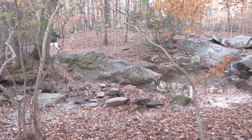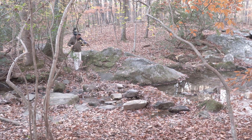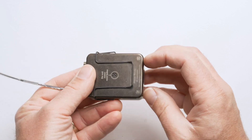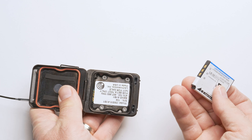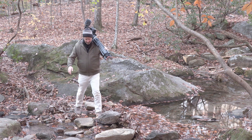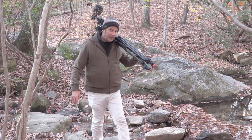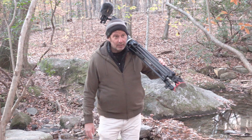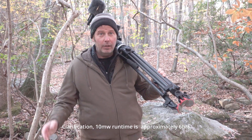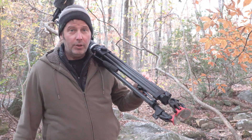Battery run times are obviously super important with wireless transmitters — there are all sorts of scenarios where we may or may not be able to get to talent. I reached out to Lectrosonics to get battery run times, because the production unit has different power levels than the one I have. At 50 milliwatts with the LB50 battery, run time is four hours 45 minutes. At 25 milliwatts it's five hours plus, at 10 milliwatts also five hours plus, and in HDM mode it should be well over six hours. Those run times are right on target with my lithium batteries on the DBSM.